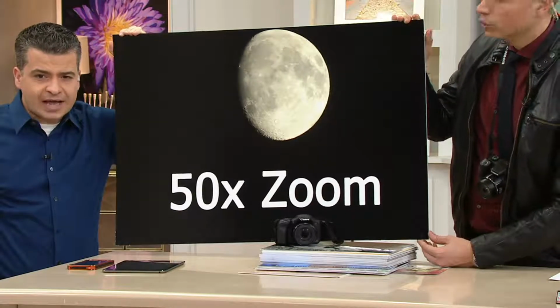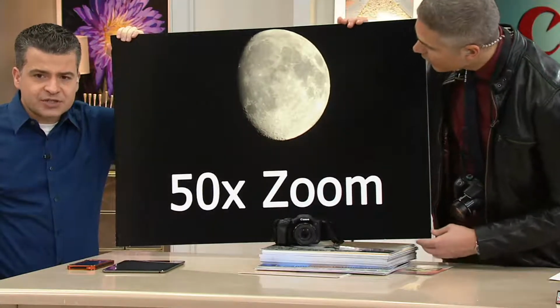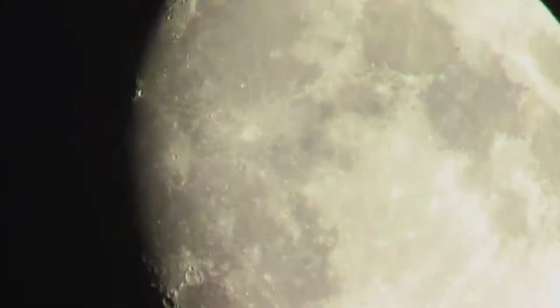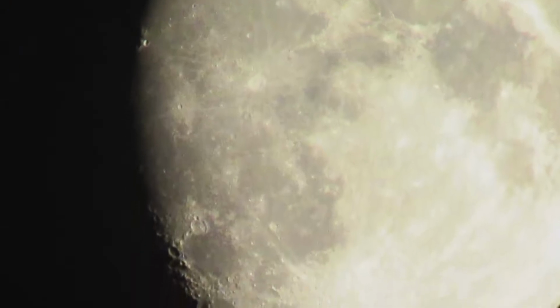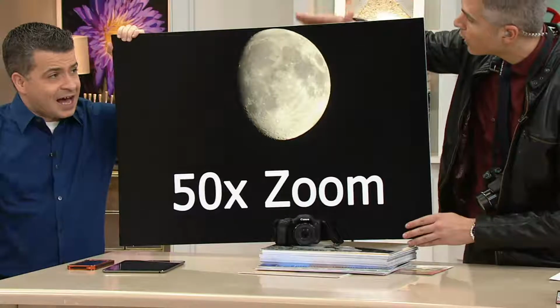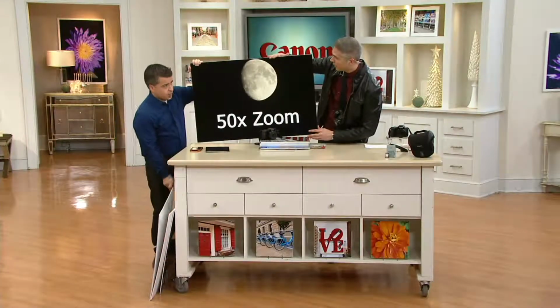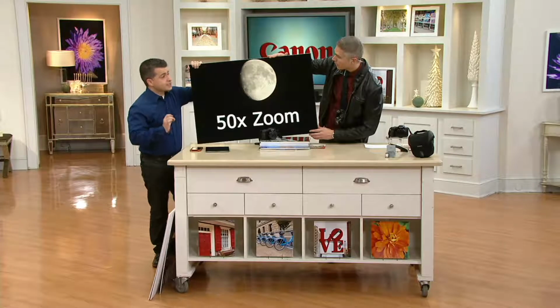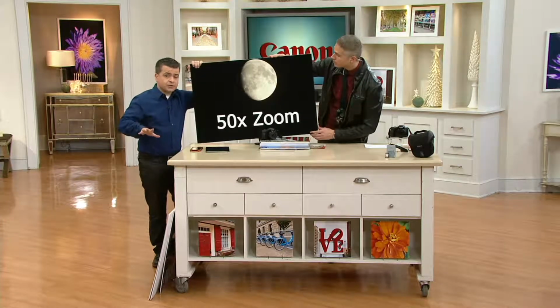Look at the quality. You can actually see the craters popping out off the side of the moon. That's how detailed this camera is. You know what's really interesting about this, Oscar, is not only the fact that you were able to capture this digitally, but the fact that we're able to print it this big. Digix 4 processor and the fact that you have that beautiful Canon glass always helps. So always look for something that has optical zoom, very important.